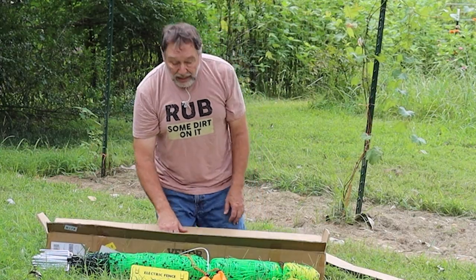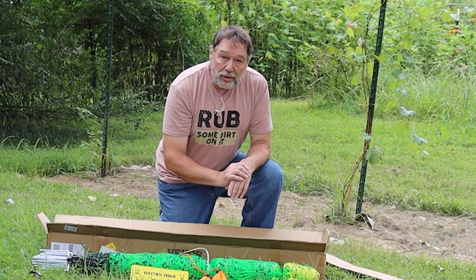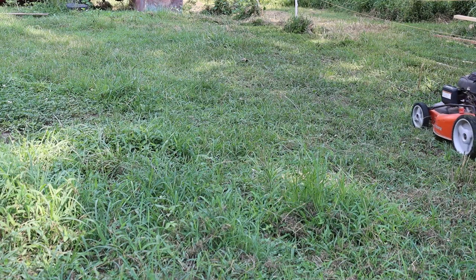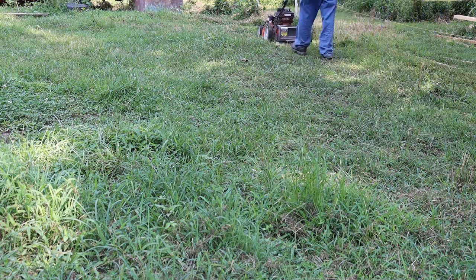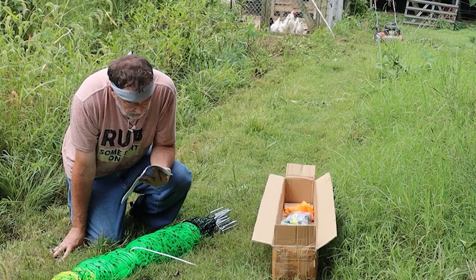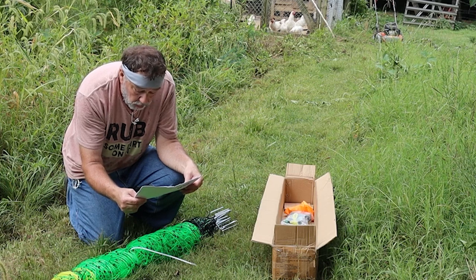All right. So now all we've got to do is untie that, get out where we're going to put the chickens, and install it. So let's do that. This is usually an exception to the rule. I'm going to go by the directions. Number 1, prepare site. Prepare the fence line by either spraying or mowing all vegetation over 4 inches tall. Step 2 is untie strings and pull apart the 2 metal clips to release the roll of netting.